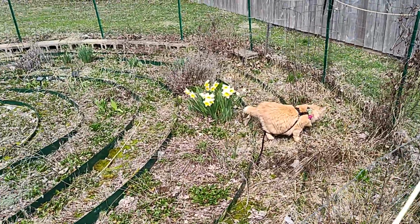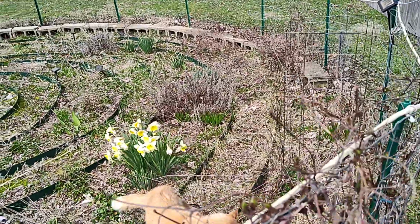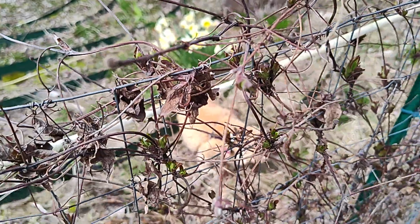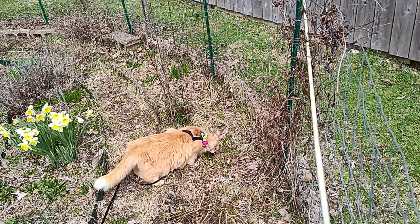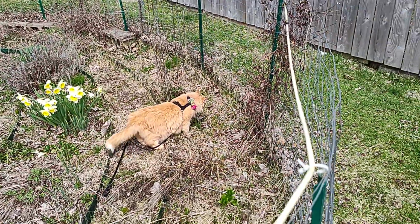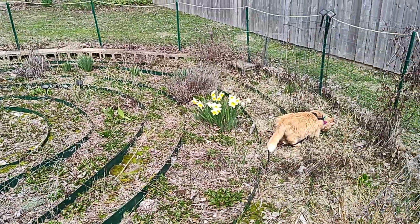Princess Fluffy Butt. Trying to find some grass. So the clematis is starting to sprout some little leaves on it. If you guys remember this from last year, this was the big white one. It was stunning. It keeps spreading every year. I hope it eventually gets to where it covers about 10 feet of the fence. My solar lights that I have around the top are no longer working. I'm going to have to cut them all off and find some new solar rope lights to light up my labyrinth.